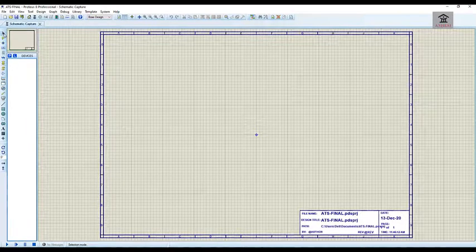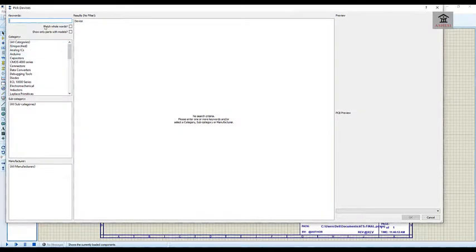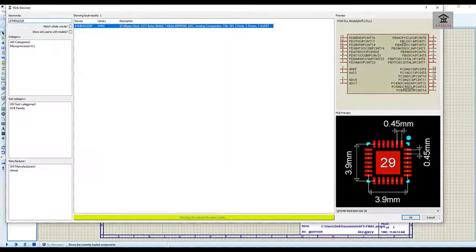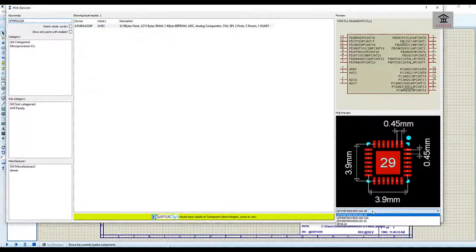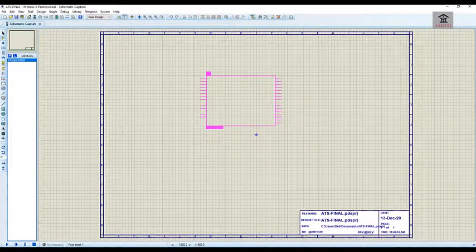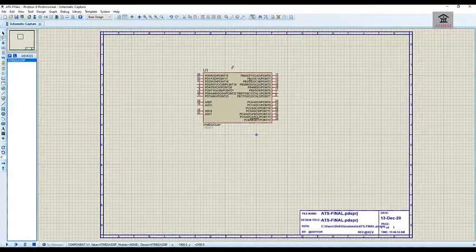So let us begin to add parts to our schematic. The first part I'll add is the microcontroller. So I'll come here, click on P, and then a dialog box will open, and then I'll type ATmega 328 into the dialog box. So I see what I am looking for. You can change the package for the microcontroller you want to use using this dialog box if you want to make a PCB for your schematic right here in Proteus. So I'll be selecting the DIL28 and then I'll press on OK. So I'm going to place it somewhere in the middle of my project like this.